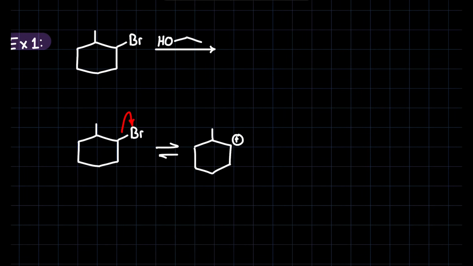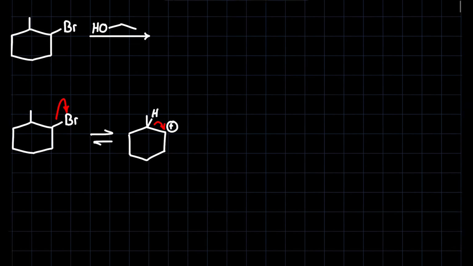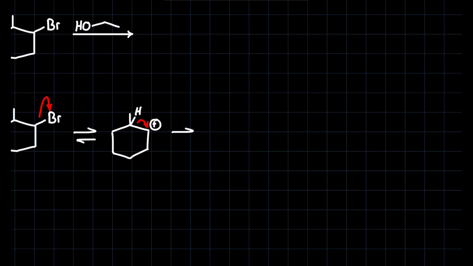One of the things I'm noticing is that to the left of the leaving group, right here, we have a tertiary carbon, and carbocations are usually most stable on a tertiary carbon. So what we'll see is that the electrons of that carbon-hydrogen bond will shift over towards the secondary carbocation. Because of that shift, which is what we call a hydride shift, we are placing the carbocation on a more stable tertiary position.